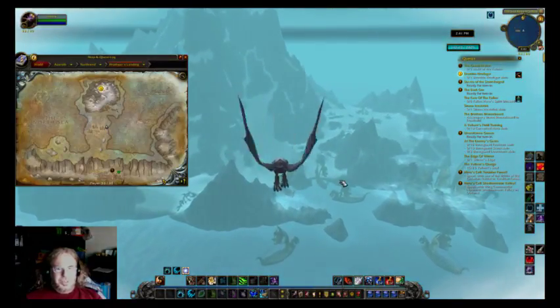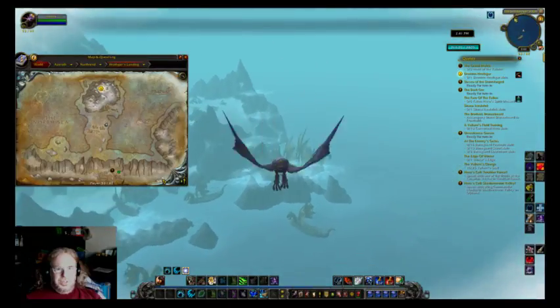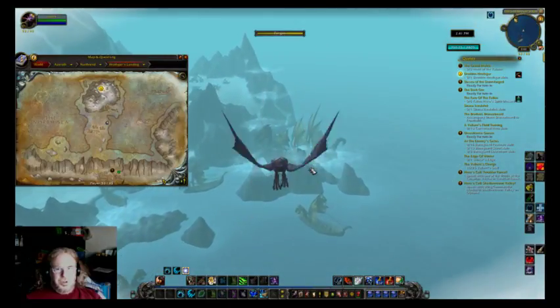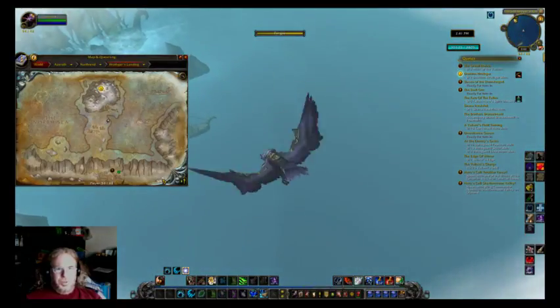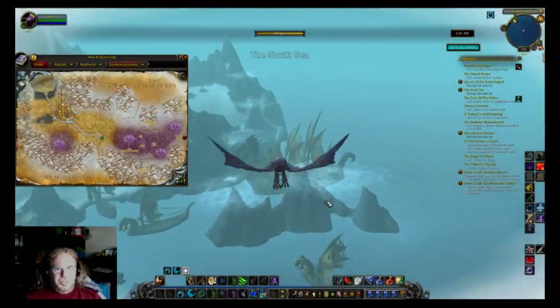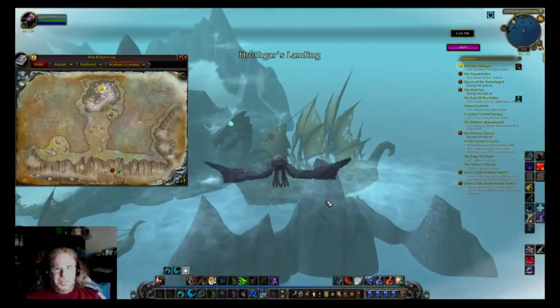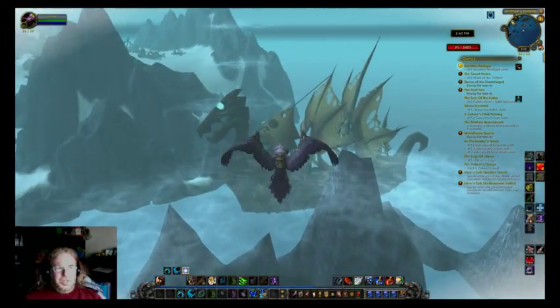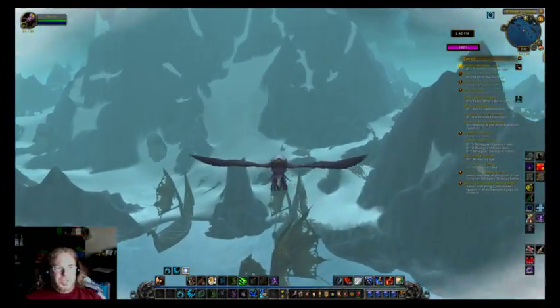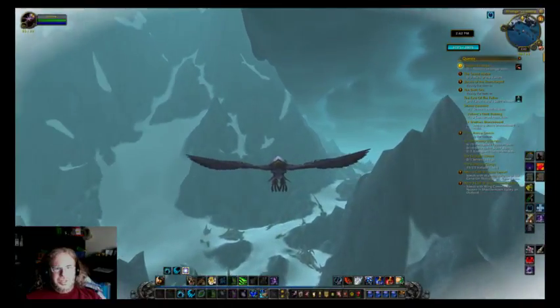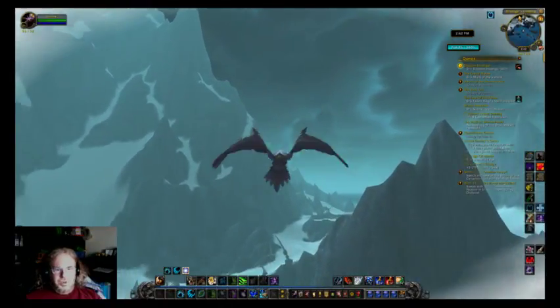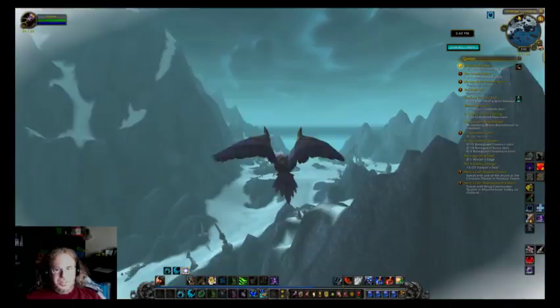I need to go to this big boat over here, and it's probably gonna put me in the black water again, right? Just for a little bit. It's fine. Oh wait, it's not the boat guy anyway. It's this guy up here. This is where I'm headed. All right, I can do this.